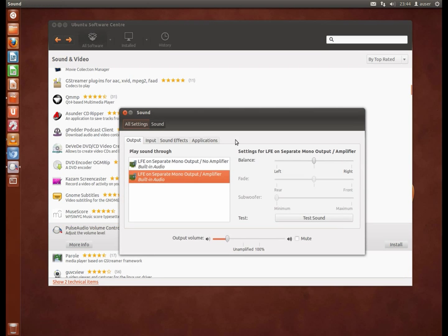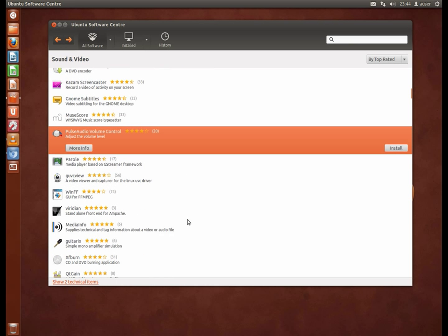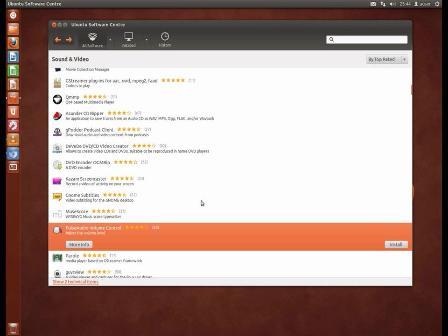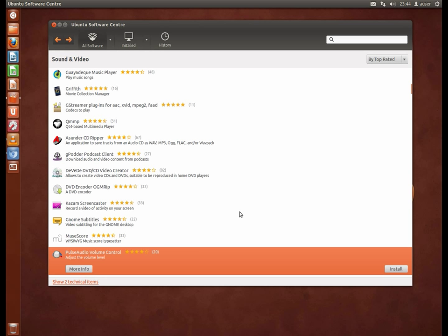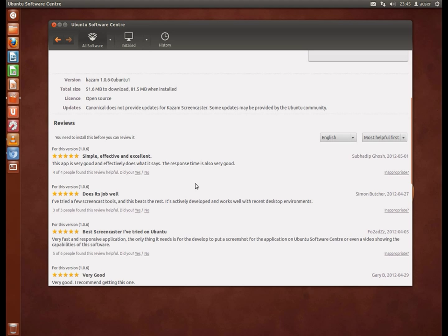Let's have a quick demo of this. The sound settings are actually really quite good. I'm not going to fiddle with it too much because the recording I'm doing is going through the sound system outside this virtual machine. This enhanced version is very useful if you're doing a lot of video or audio work. 'Caskframe' is actually the screencaster I'm using to record this video — simple, effective, excellent.